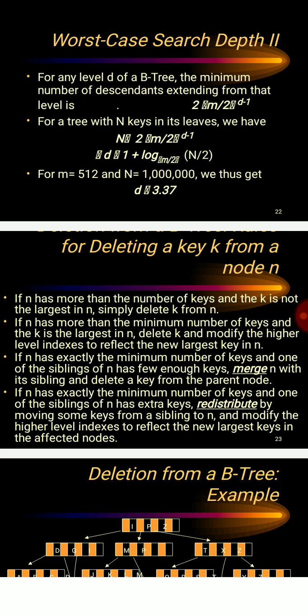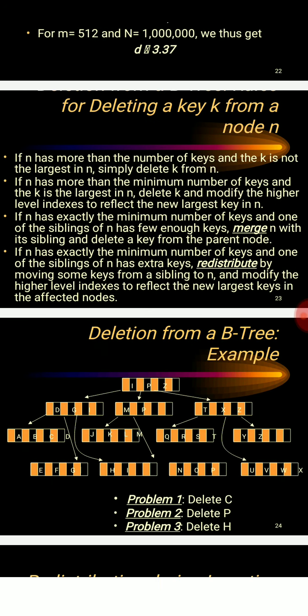It should have 4 rules. First rule, it should state that if a node is having more than the minimum number of keys, and the key is not a promotional key, simply delete it. Suppose in the first level you are having A, B, C, D, and you are deleting C. A, B, C, D is the 4-key node, and D is your promotional key that is stored in the upper level node. If you want to delete C, that C is a simple element, not the promotional key element. At that time you simply delete that key, you are not making any updation. That is the first rule.